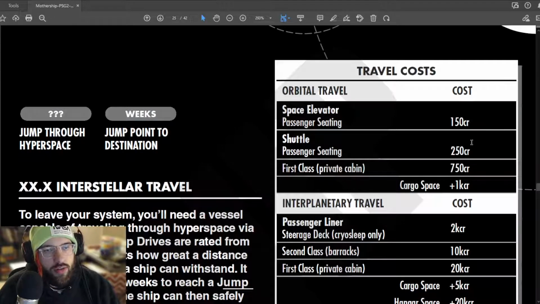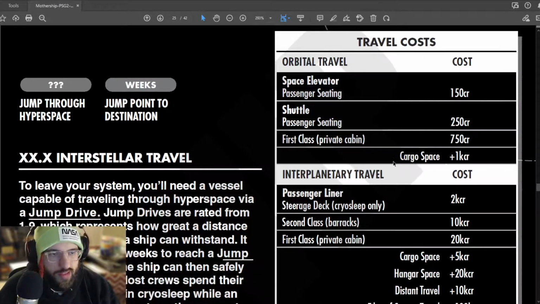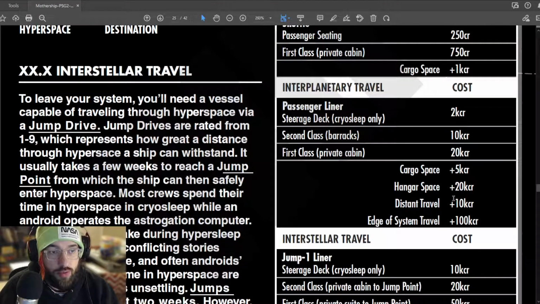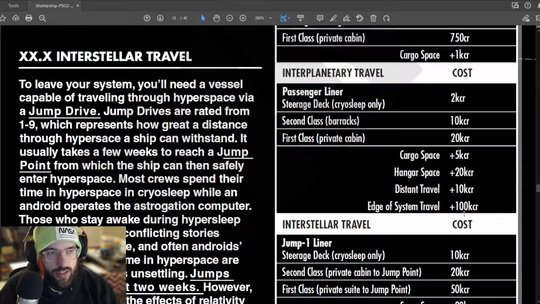Travel cost breakdown. So 150 credits to get onto the space elevator to get into orbit. Not that bad. A shuttle, pretty cheap too, all told in terms of Mothership stuff, but you start to get really, really expensive, right? When you're trying to get all the way to the edge of the system, or you're trying to get there in first class, it's going to be 120,000 credits. Even on the cryosleep only, it's 102,000.